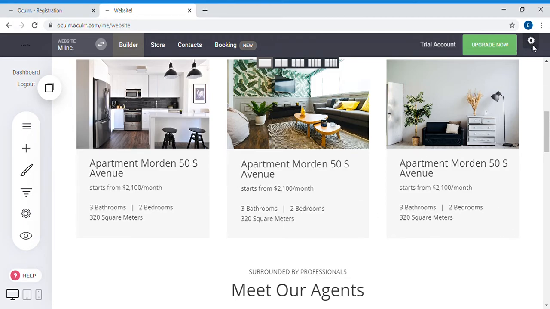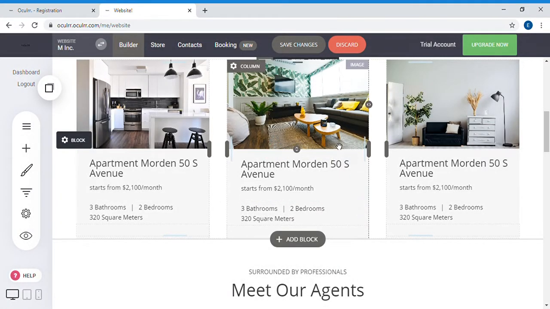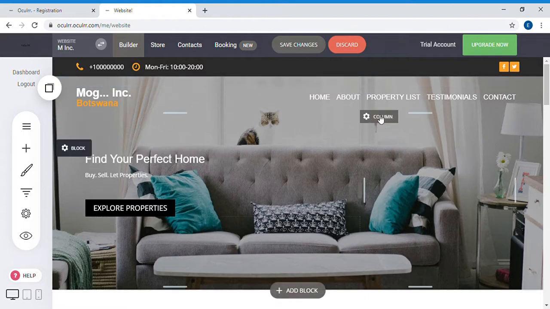And notice when there's this cycle here, that is when it's loading. It's not that it's not responsive, it's just loading. So take note of that. There was an error processing a request. We are working on it. Please try again later. Sometimes this might be that your computer has lost internet connection or that you have been logged out.